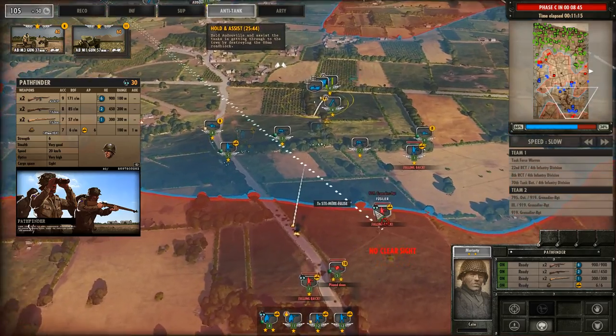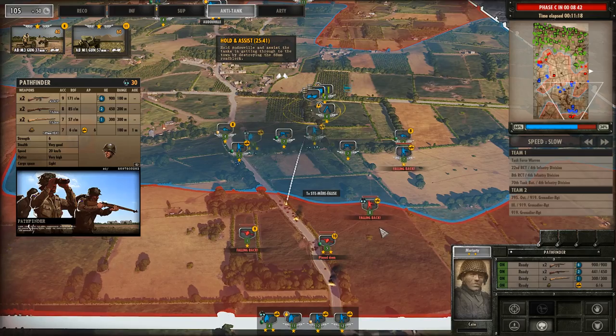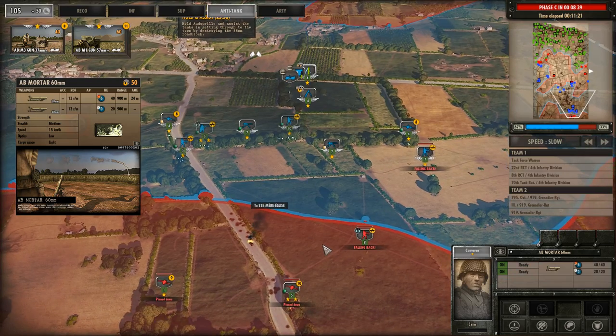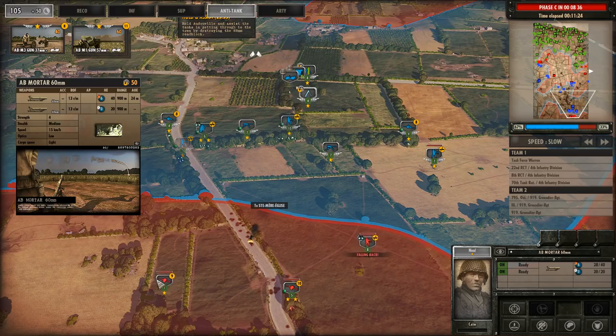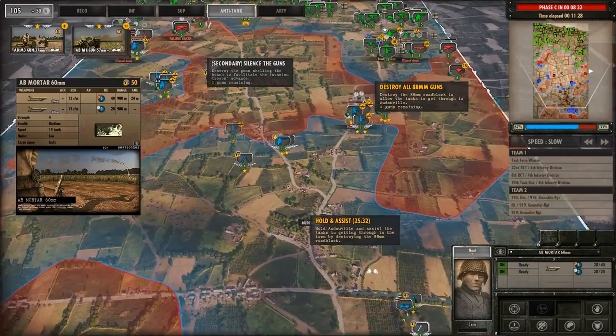How are we doing here? Actually doing quite well down here. Much better than I expected you to be doing. Mortar. Attack these guys. Mortar. Attack these guys. Destroy the anti-tank guns. I'll be needing some tank support, if I can.